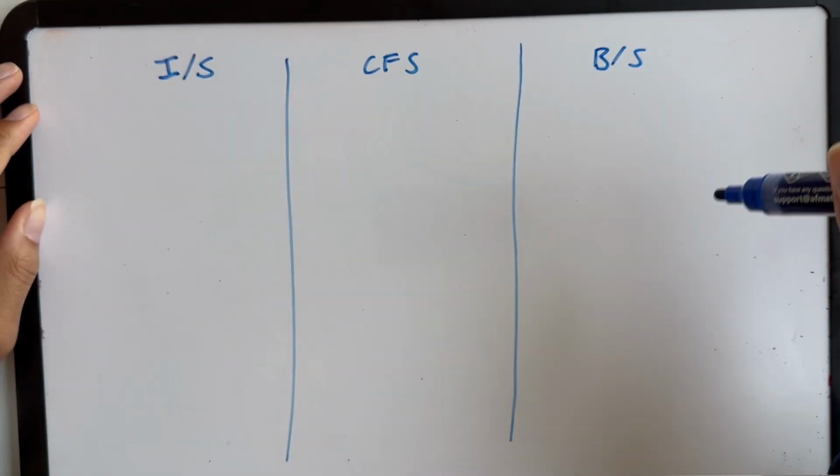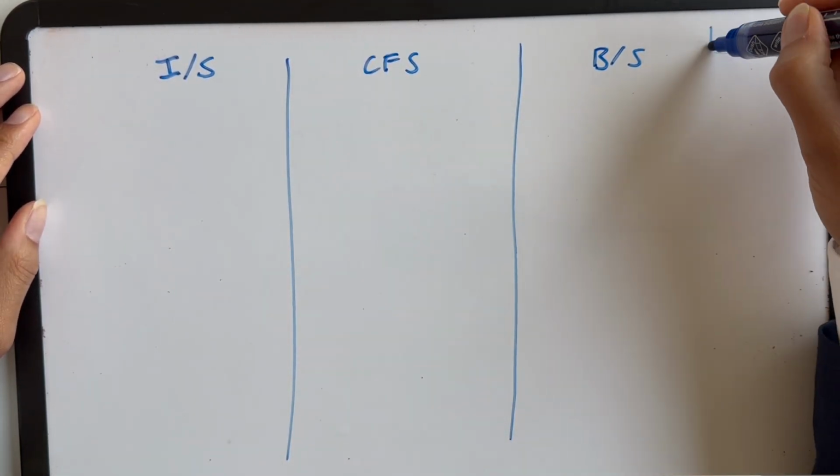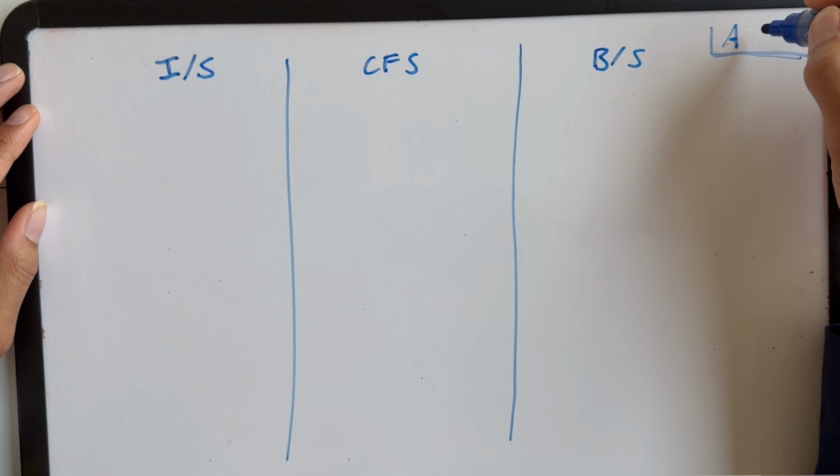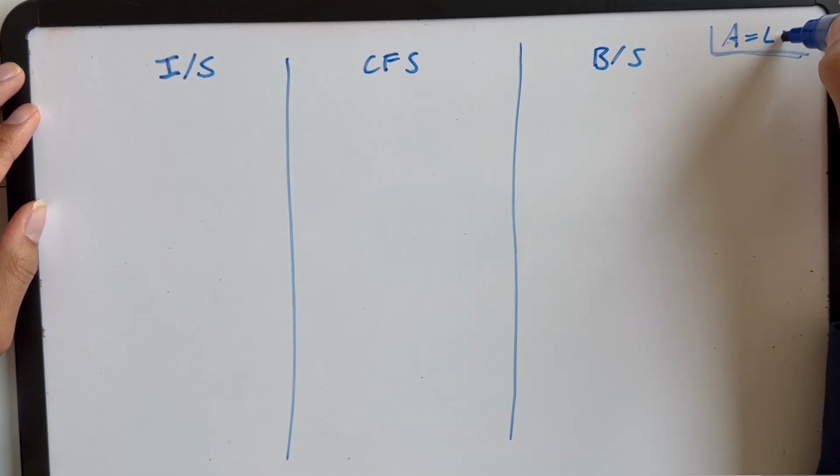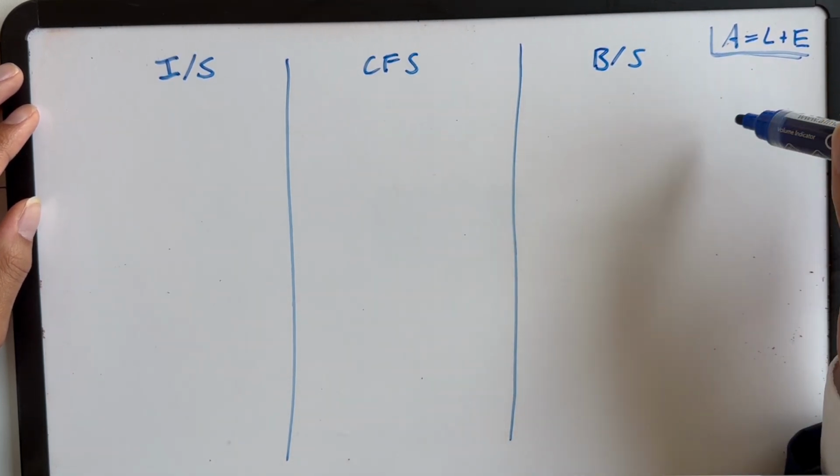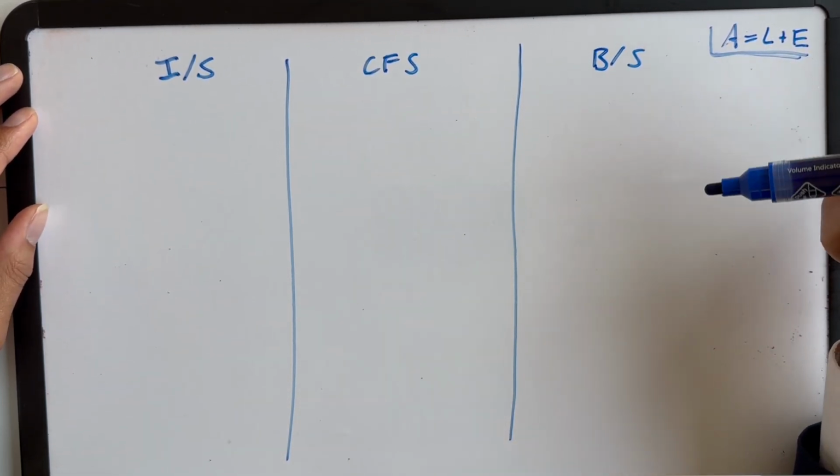So remember, first of all, in the corner here, I'm just going to write our basic accounting equation that we can't forget. Assets equals liabilities plus equity. Super important, and you'll see how this comes into play as we go along. So let's talk about a specific scenario. Let's say that a business wants to buy some kitchen equipment for their restaurant. Let's say it's a restaurant business, and they're going to pay for this using cash. So remember that cash is an asset.